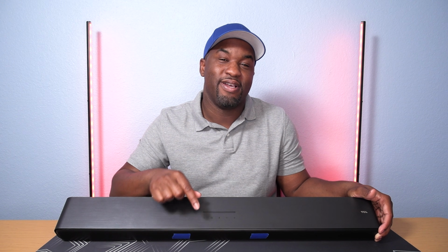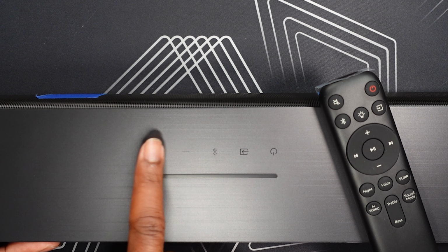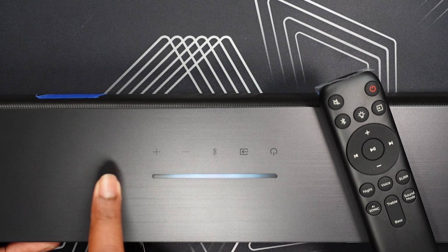Now you do get 5 buttons. A few soundbars give you 4 buttons because they don't put the Bluetooth button on the soundbar. With this soundbar, you're getting all 5 buttons. So your power, your input, your Bluetooth, and your volume up and down. And of course, we're gonna talk about that LED later.